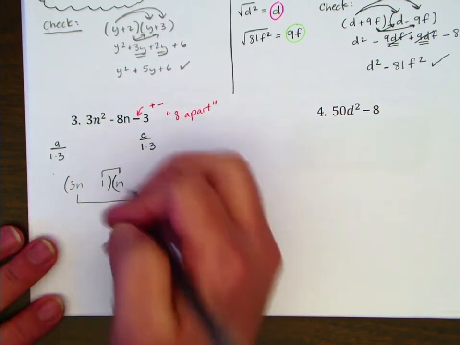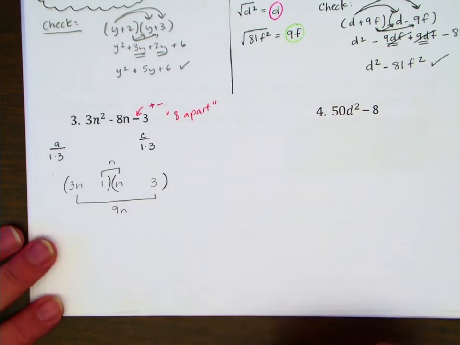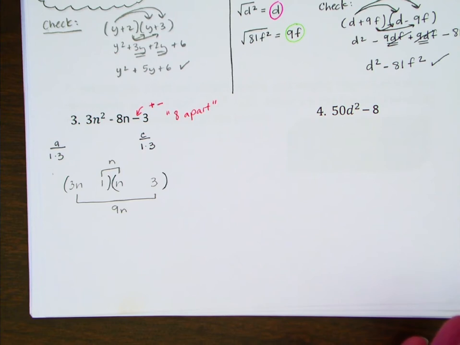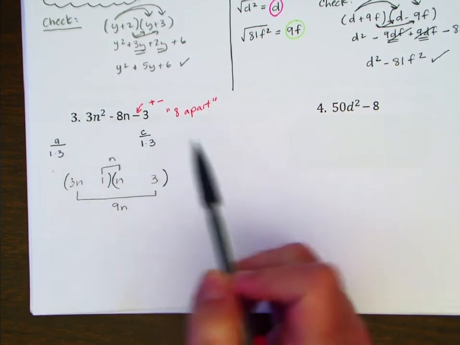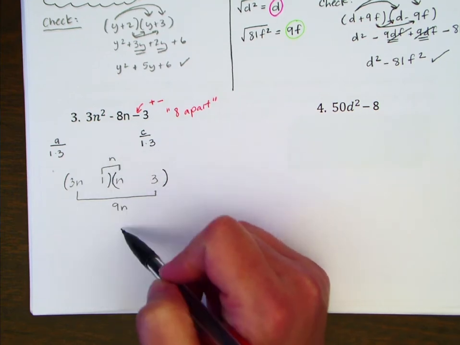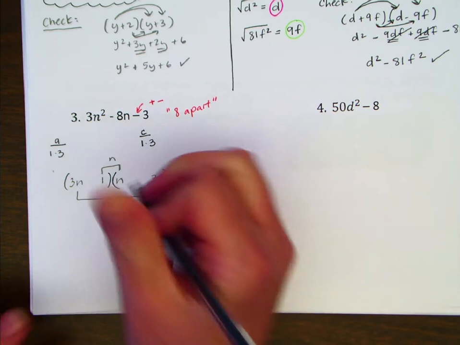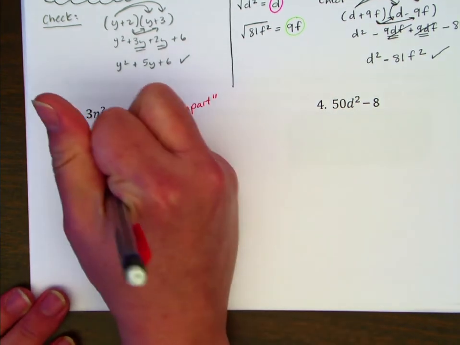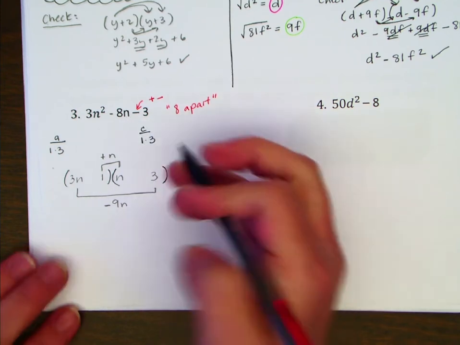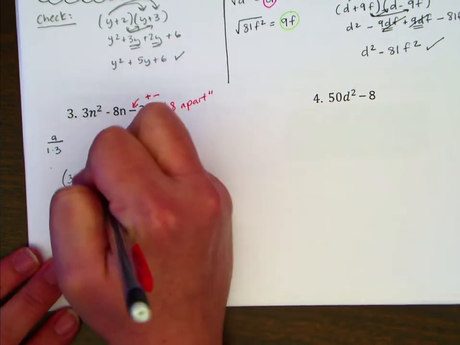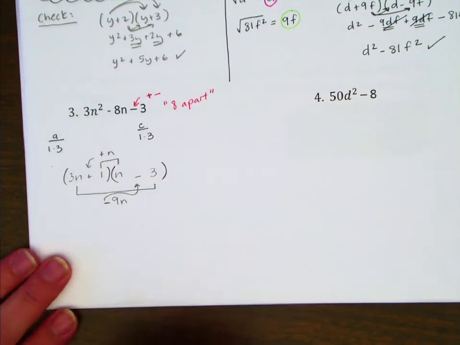So 3 times 3 is 9, so that's 9n. 1 times n is just n. Oh, those are actually 8 apart. We're cool. But when we add them together, we need it to add up to negative 8. So which one of these should I make negative, the n or the 9n? The negative 9n, right? Because when I add negative 9 plus 1, I get negative 8. Okay, so then remember the signs go counterclockwise, so this positive is going to go there, and this negative is going to bring it up.